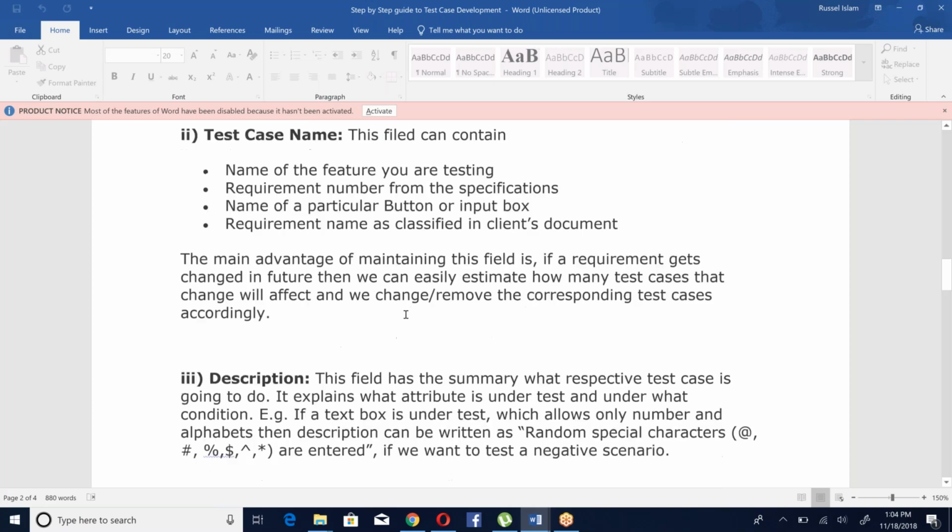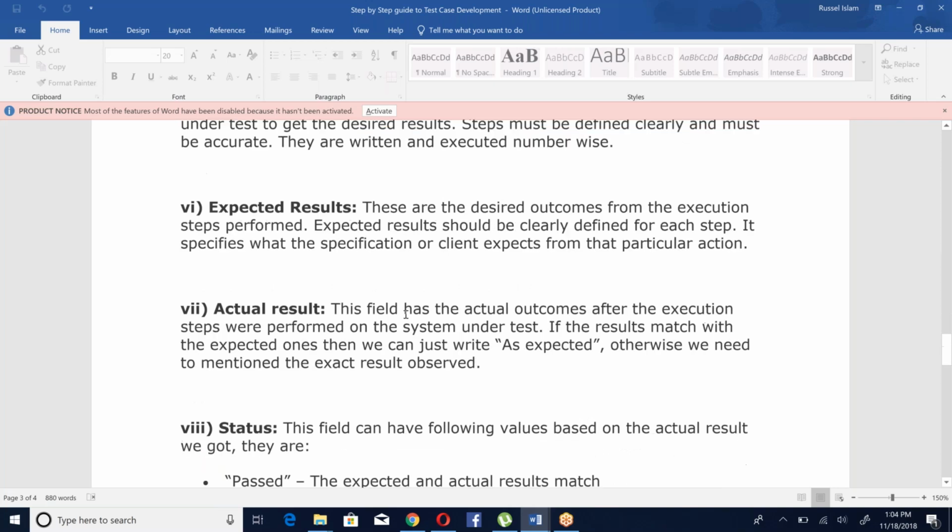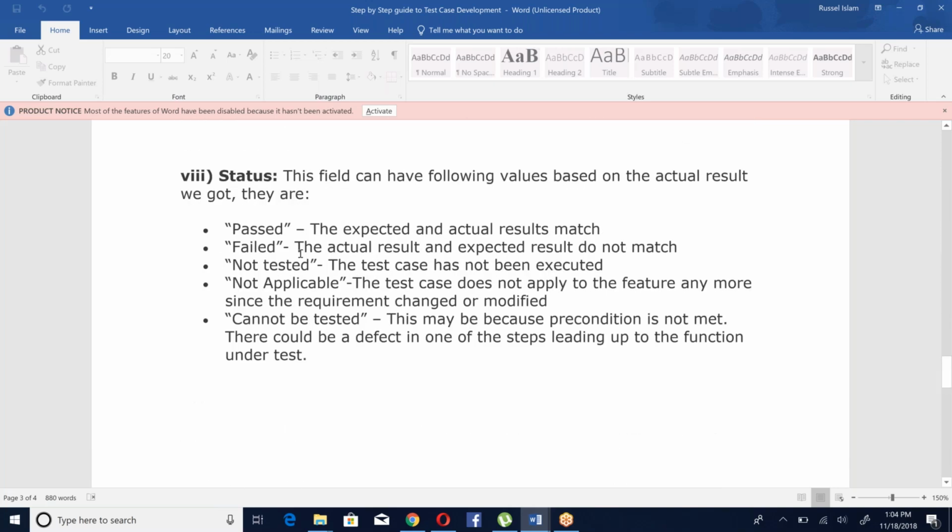Got it? So expected and actual result we already covered, and then status. We have multiple statuses like passed, failed, not tested. Suppose this time some functionality was removed and is not available anymore for the next release. You cannot delete it from your regression because it is already there, so at that time you can put it as not applicable. You have to write down the date when you are checking, and the status. If they require the date, you may put it; it is optional. But pass or fail, the status, should be there.